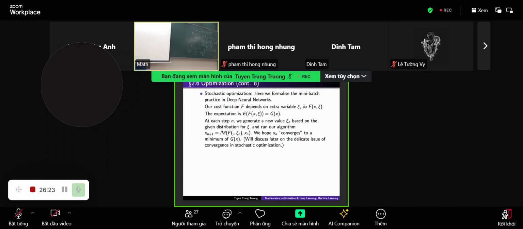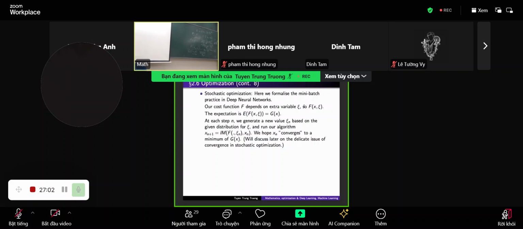It's the same as when you train a neural network. At this point, you pick out a mini batch, you put in your function. So that is your new function. That's the same here. So you think about Cn like a mini batch that you generate at that point. And then you apply your method to this function f, but now C is Cn and the point is xn, and then you iterate like before. And then you want xn to converge to the minimum of f(x). So this is maybe what you want.